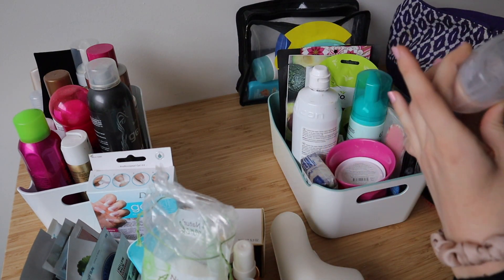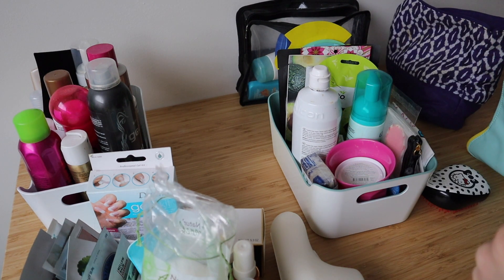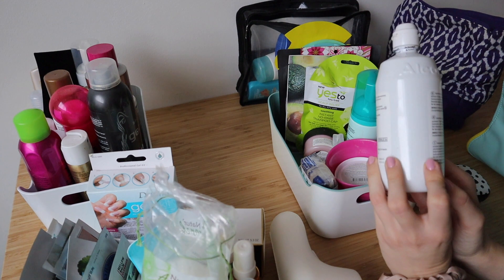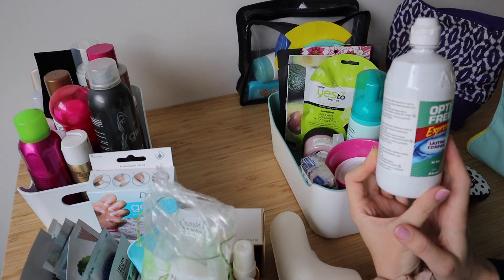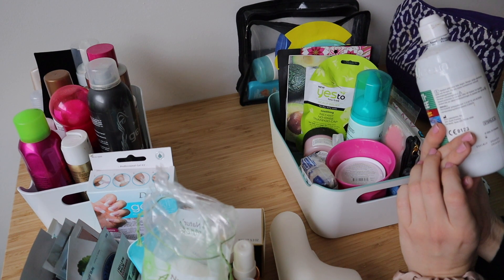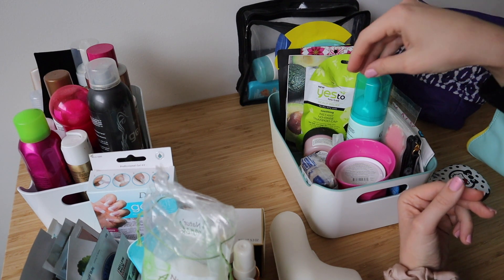First of all, I have this Intuition thing that I don't even have the blades for — it's to shave your legs. I'm going to throw that out because I haven't used it in forever and I have no blades for it. And I have a lot of this solution for my contacts — it also has a lot of self-tan stuff on it. Actually it's expired — I didn't know these things expired. Okay, I'll just get rid of this because I can buy a new one, and it's heavy and takes up a lot of room. I'll just pour that out and get a new one later on when I need it.